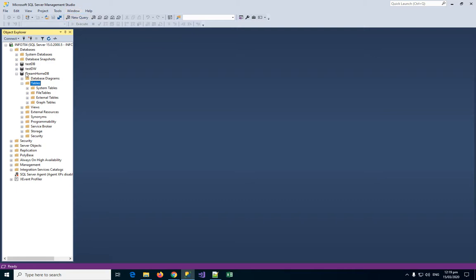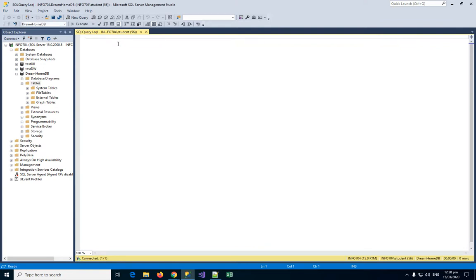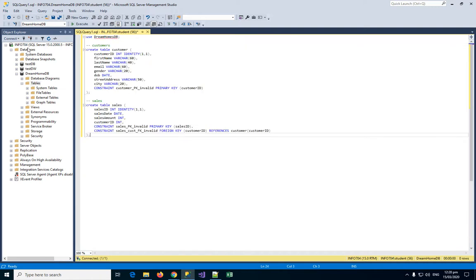So when you're in here, to enter these tables, the easiest way is to go New Query, just in the panel up the top here. And when you go to New Query, you do need to ensure that the database is selected. It is selected here, but often I just use the word use and then connect to the database. So use, and then it was my dream homes. Then notice it's coming up as I type. Then paste that in. So that will ensure that it's in the right one.